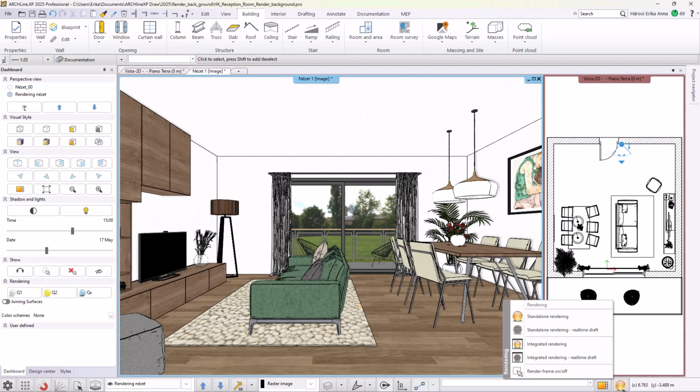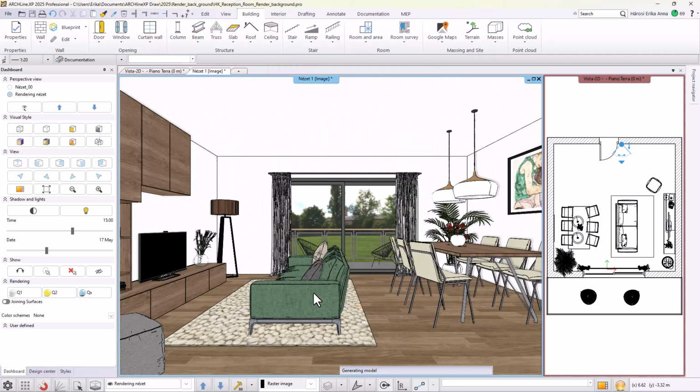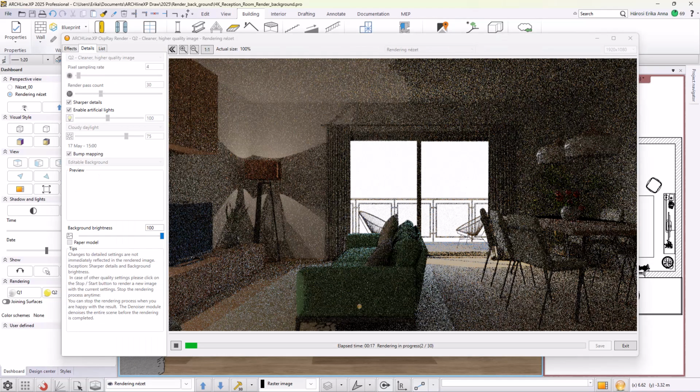Let's see the method. First, render the image by setting the appropriate parameters. In the background section, you can choose various types of backgrounds like color, image, or panorama. In this case, you need to select the editable background. In the rendered image, you can see that the program leaves the areas behind transparent surfaces blank. This means that transparent surfaces are assigned an alpha channel.